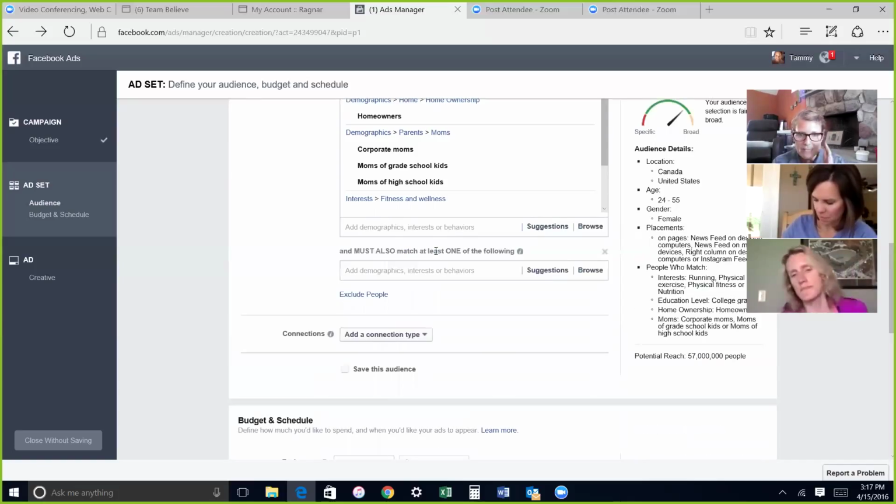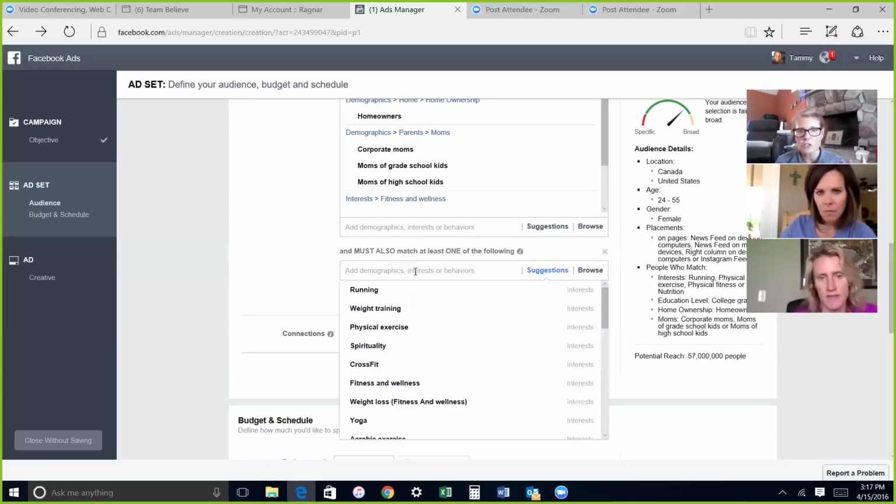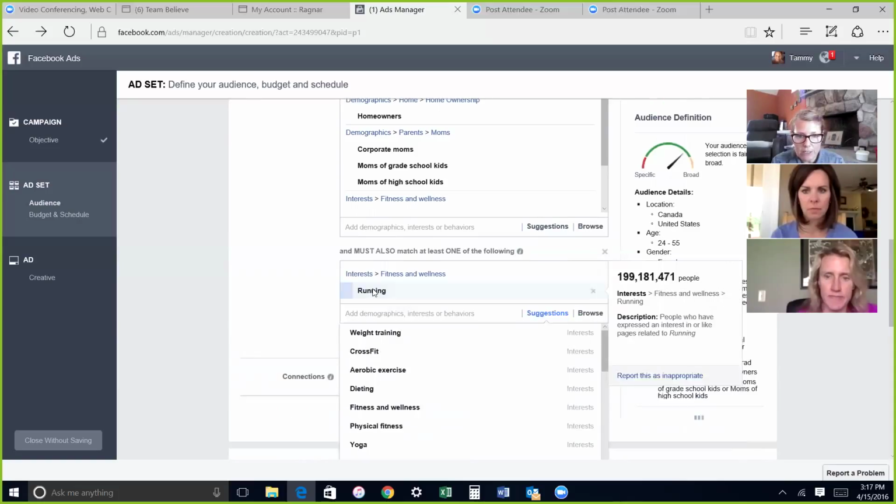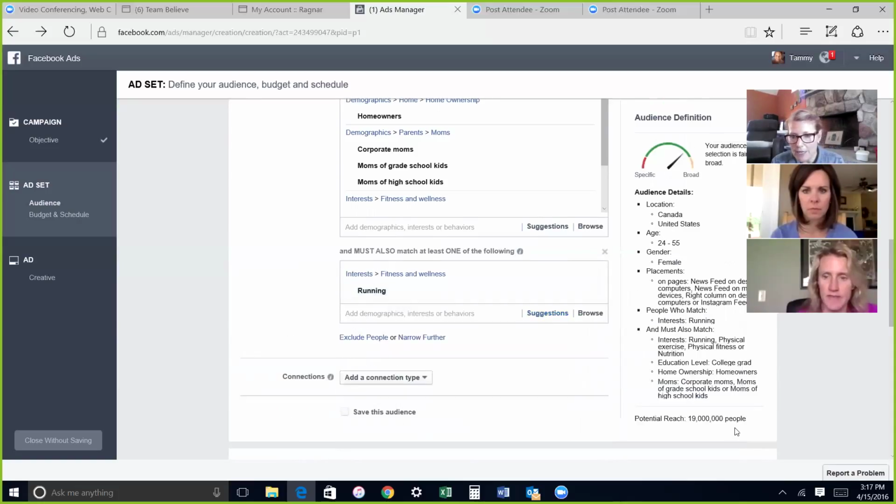So this is where you can really start to get granular. So in addition to being a corporate mom, you might just happen to like running or maybe not, I only want people who like running. So if I select that here, look at my numbers. Wow. So I'm down to 19 million.